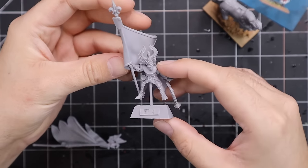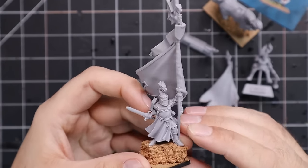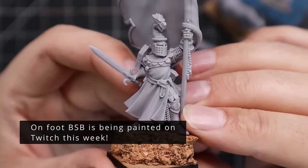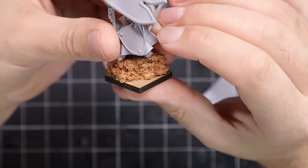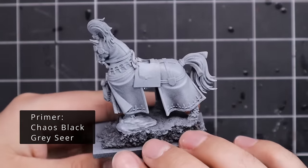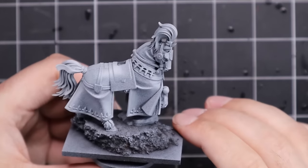But then I start painting some of these newer sculpts and my mind does wander a little bit — oh my god, what would an entire new sculpt Bretonnian army look like? After painting these guys up and the on-foot knights, I am very curious as to what a new modern knight would look like. Something like this, I would imagine. And by the end of this video, I hope you guys are wondering the same thing.